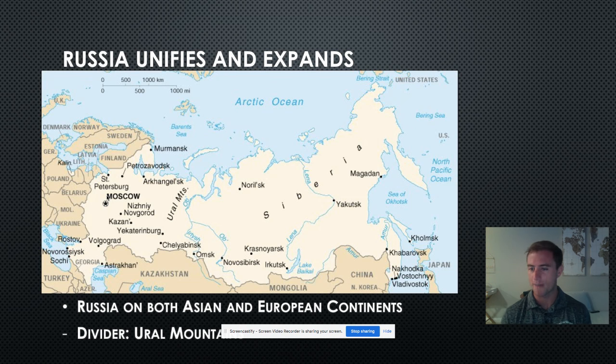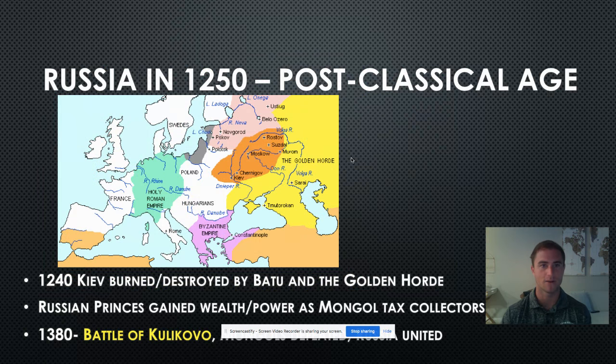Well, Russia misses out on that because of its location, because it doesn't have areas where it can go out and colonize overseas. And instead, Russia in this time period is just going to expand east. It's going to expand into Siberia. It's going to make its way across the Bering Strait over into Alaska. But these aren't the tremendously wealthy locations that are conquered by Spain and Portugal and France and England. So Russia is fighting against some serious setbacks or handicaps in this time period.